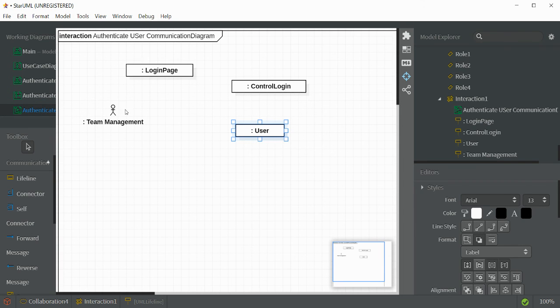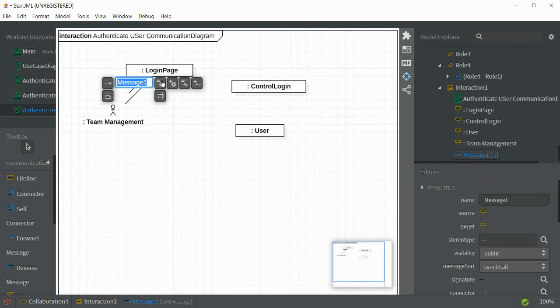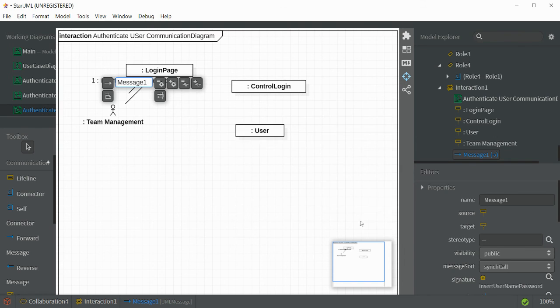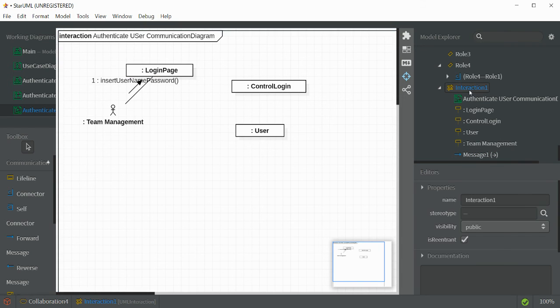So what I need to do is I choose forward message, like this, drag it, and I can use whatever I have just now. I think just now I started with insert username and password, right?